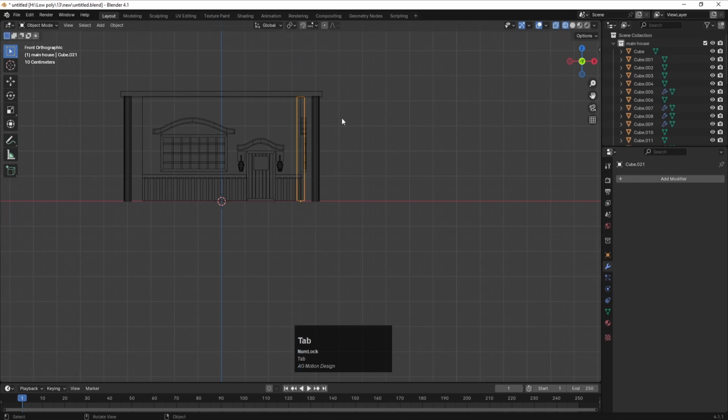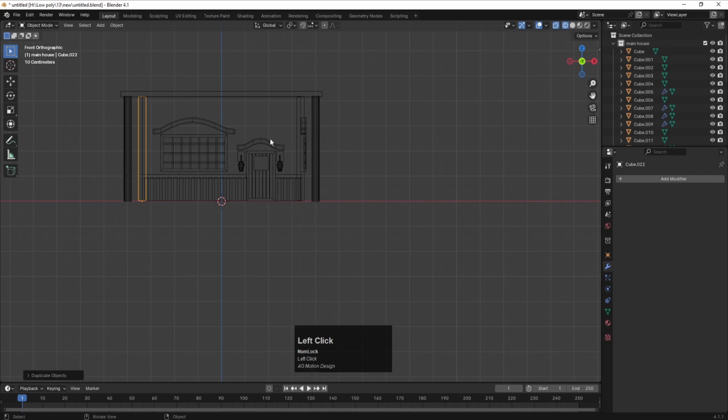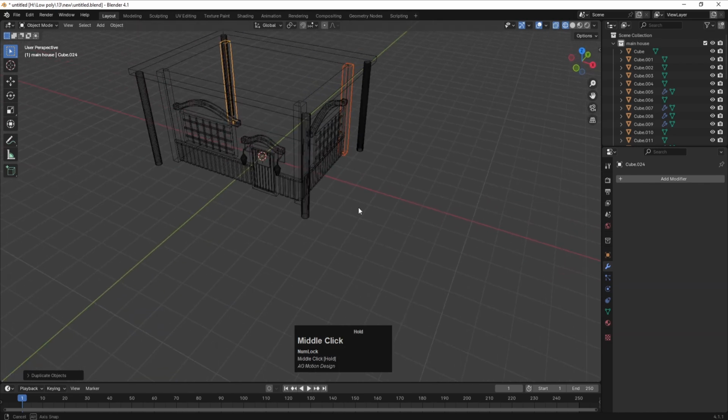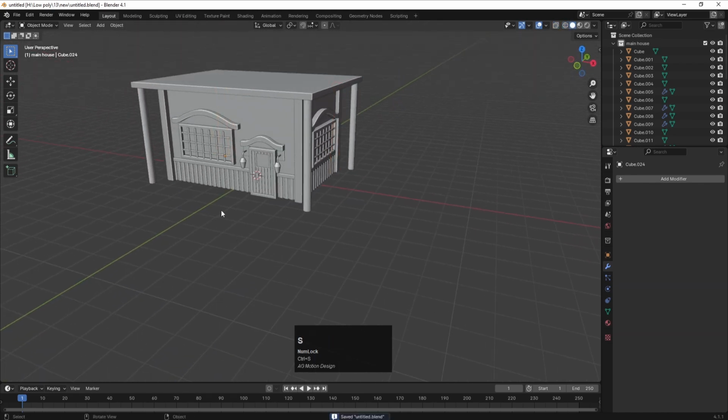Okay, like this. Shift D, X, and try to bring this portion over here as well. Then select this two, sorry, this and this. Go to the top, Shift D, Y, and let's try to bring this somewhere around over here as well. Okay, Z, and choose solid view like that. So we will get this kind of structure.